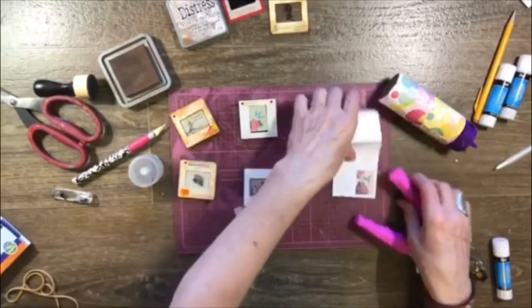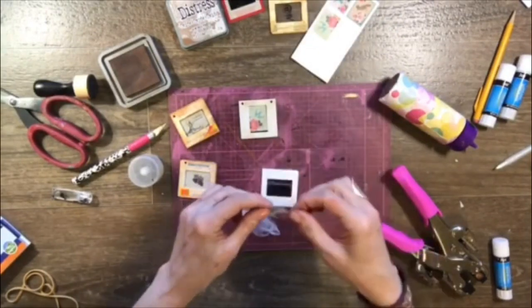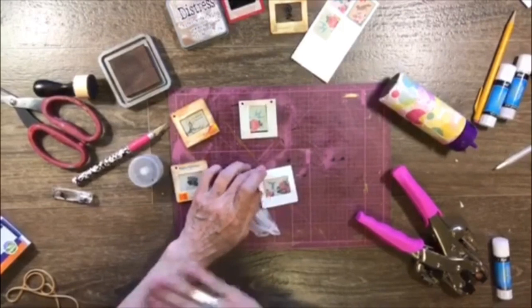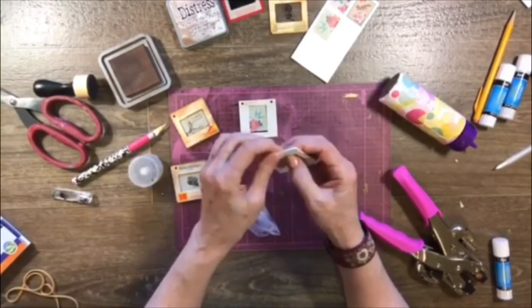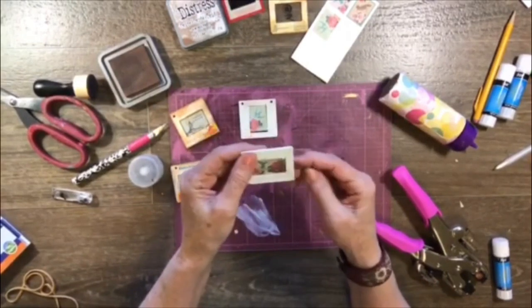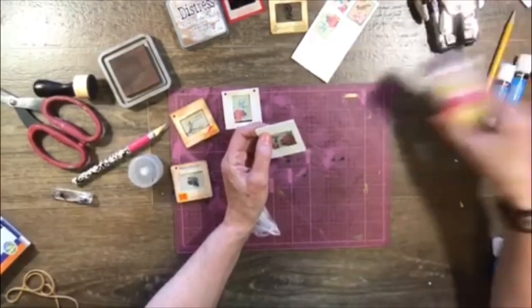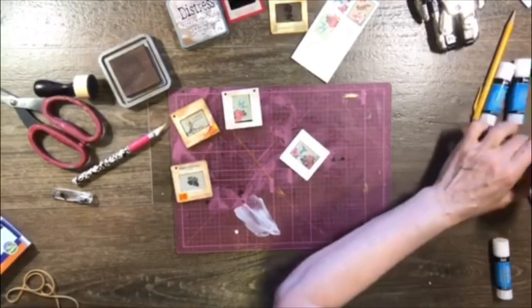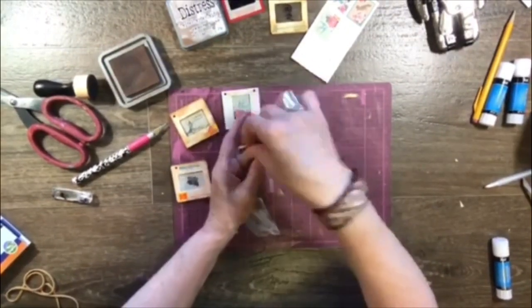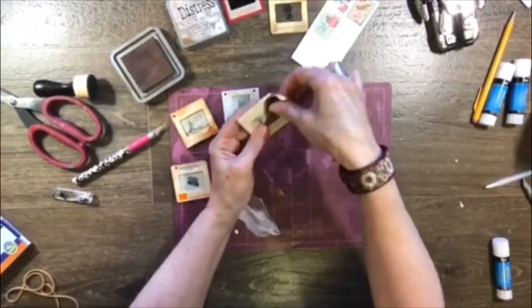Since it went this way we have to make sure — this one does the same. You can trim these down with a stamp trimmer, but I'm being lazy. You can kind of push that underneath it — just do that. You can always do that. That's just how simple that is. You can use any image you want on these. You can go ahead and paint them up, spray paint them before you do anything with them — put all of those in a big box and just spray, spray, spray.